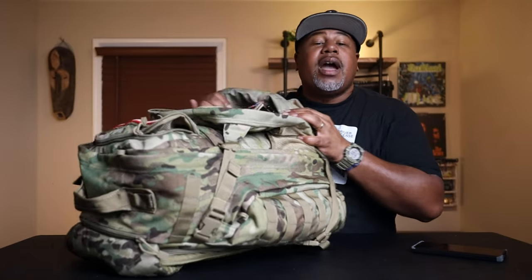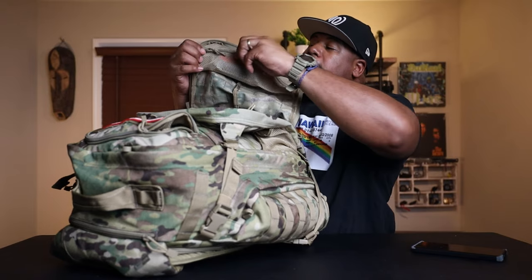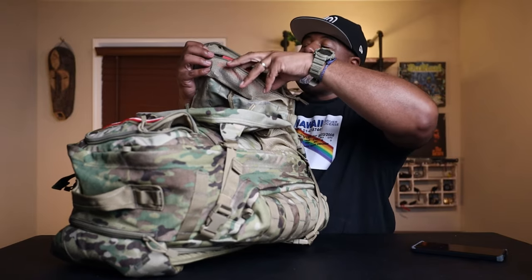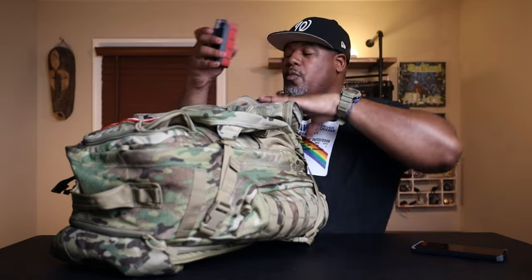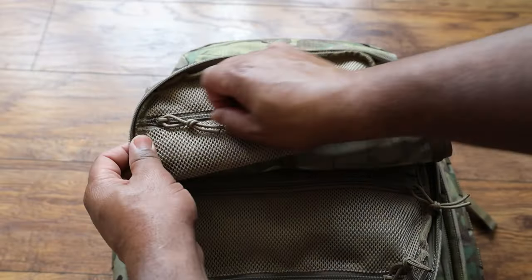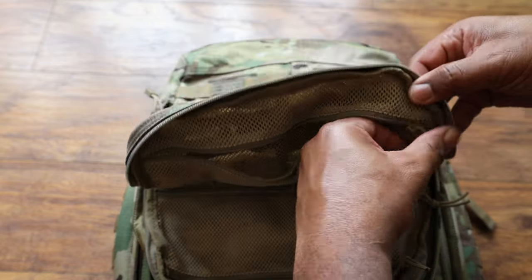And then on the pocket itself, I gotta move this thing around. It's heavy. So inside you got another pocket right here. This is where I keep my little pocket first aid kit, a little medical kit with me. Definitely need that on a trip like the one I'm going on. So that fits in that little pocket with no problem.